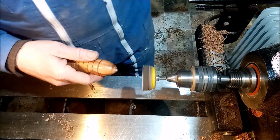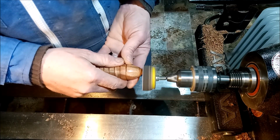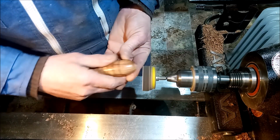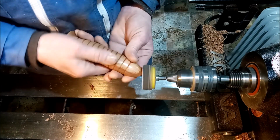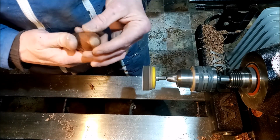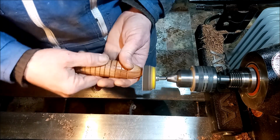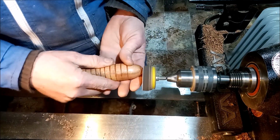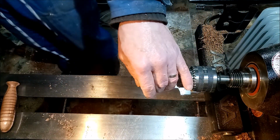Now, you don't want to do this with too heavy of a grit of sandpaper, because you will actually reshape your piece, which you do not want to do. All you're doing is literally sanding, that's all. And do not stop it moving, because you will screw it up. You'll put a flat spot in it, which you do not want. Right, so that's 120.